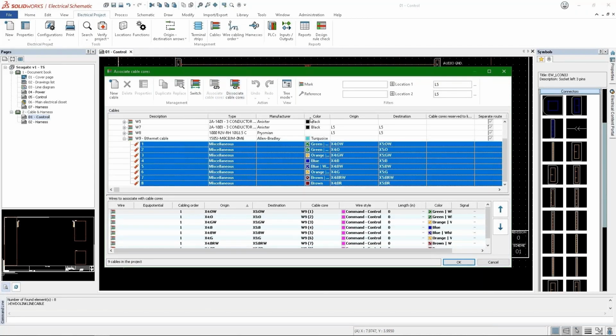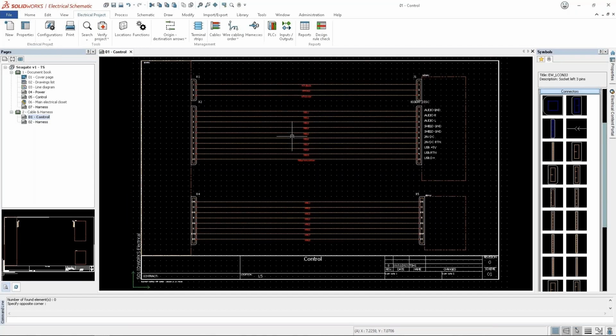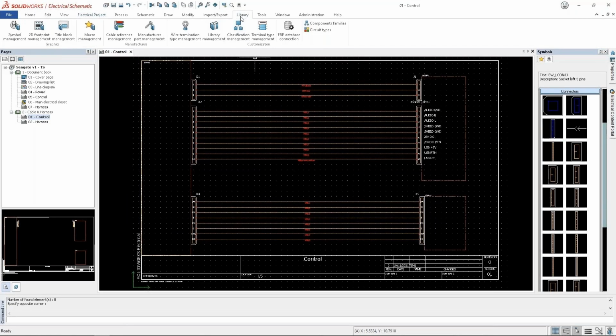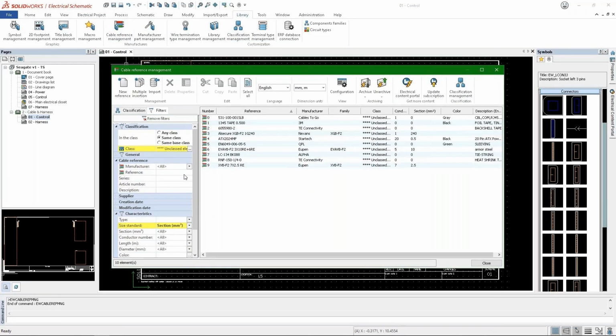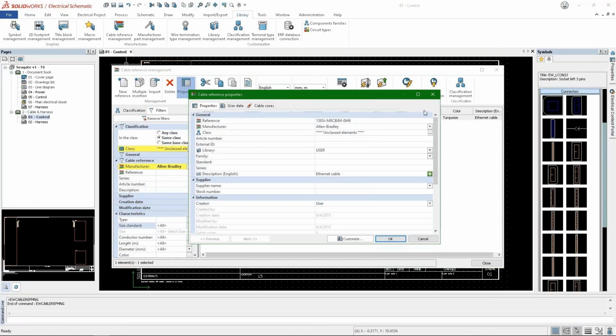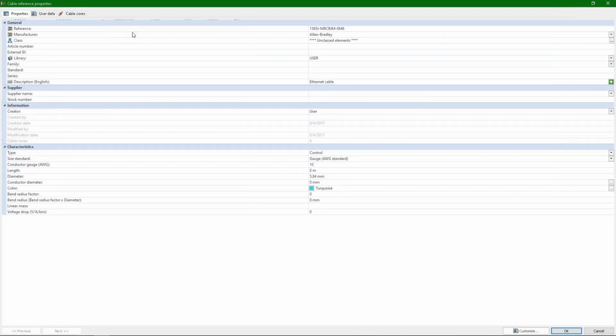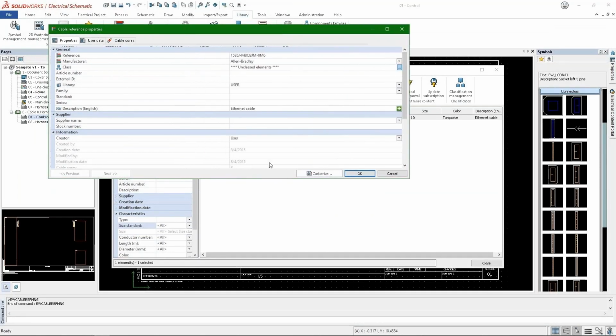We have the ability to represent cabling in a variety of manners. Here you see me representing the individual cores, but I could represent these connections with a single defined cable in circumstances. So let's go take a quick look at the cable manager or library. So again, here's an area where I can manage the overall library. I just want to come in here real quick to point out some important information regarding our cable properties. When we actually come into this view, it did not look good. Let me pull that down a little bit.